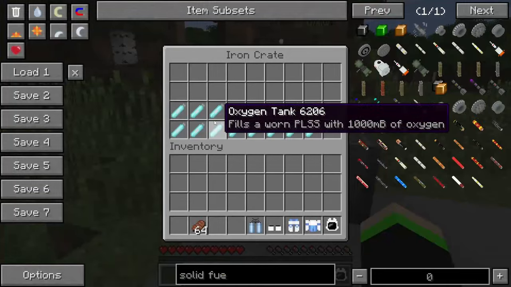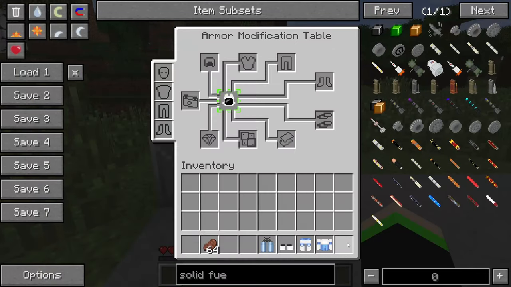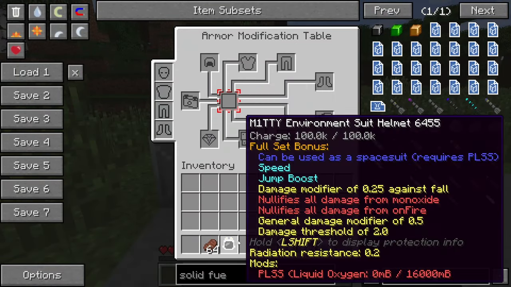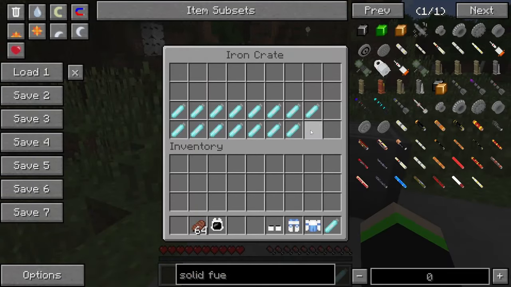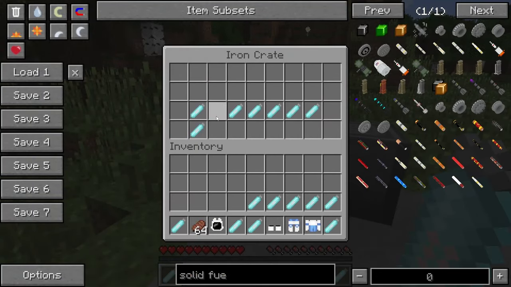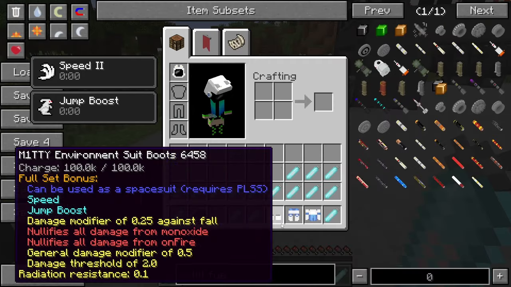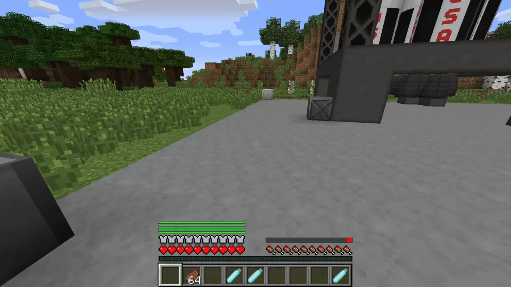I'm not an astronaut, I'll be honest, I have no idea. And then we put that in there, and we slap that right in there like that. And boom. And now what we need to do is fill it up with these oxygen tubes here, which we have just enough to fill it up completely, which is crazy. Yeah, you actually have to put it on first. I'm a little slow sometimes.